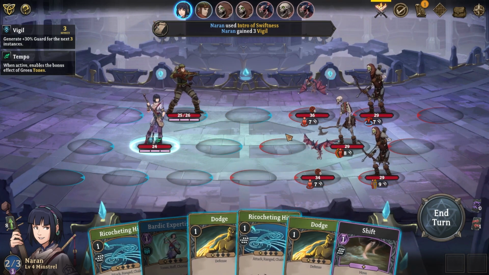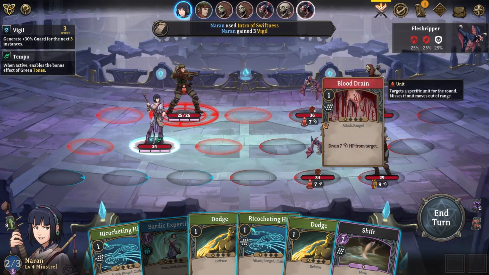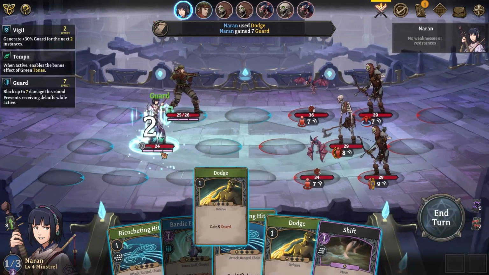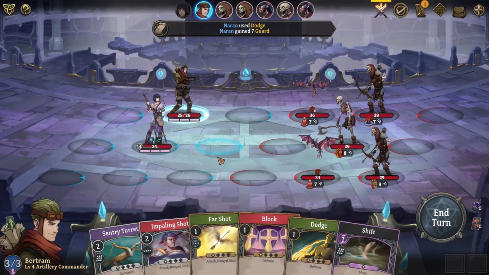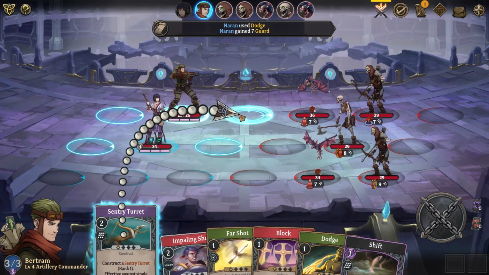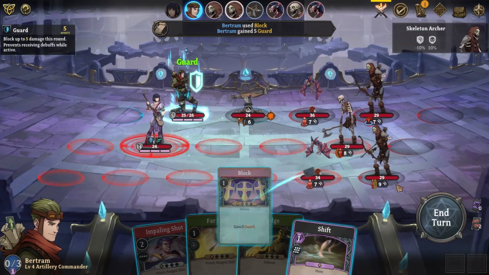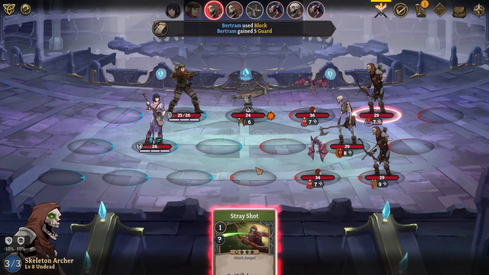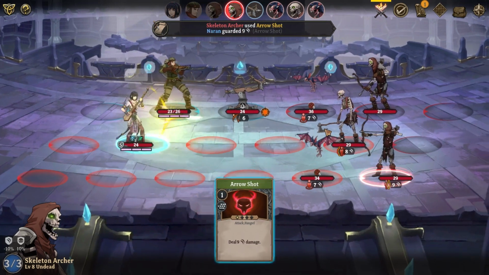Let's see, I don't have anything else, and we have a lot of enemies aiming at me. Oh! Oh boy! What we got? Okay. On the plus side, we have the turret. That gives us a little bit extra. And while I'd like to do far shot, I want to try and avoid taking damage. And we're going to take a lot, aren't I?